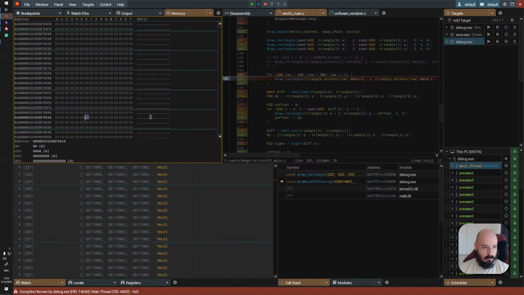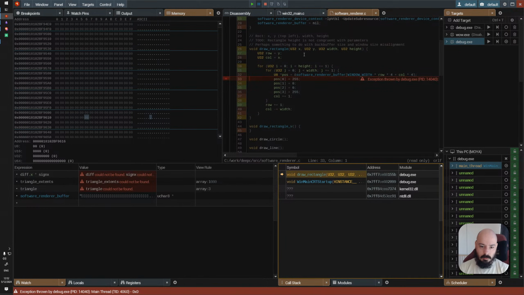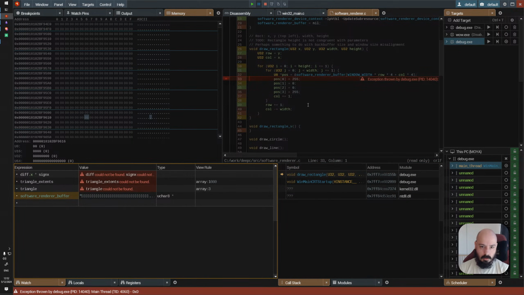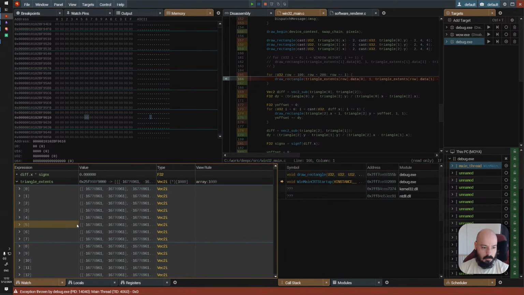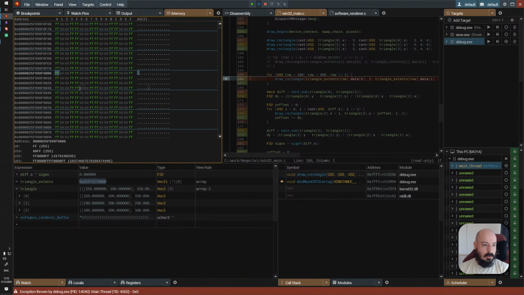Is that just because I'm in this function, so it doesn't know, maybe? But it should show up here on the stack, right? I mean, in the watch window. Okay, I'm going to look at the data. Hopefully. Yeah, that's weird. It's not supposed to be that number.